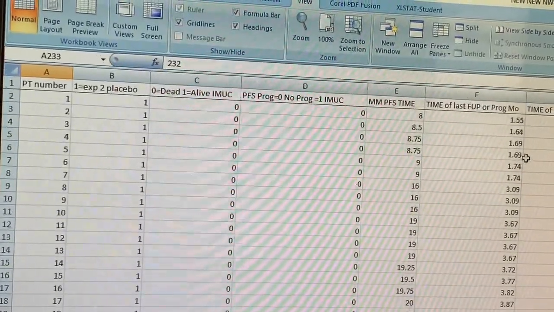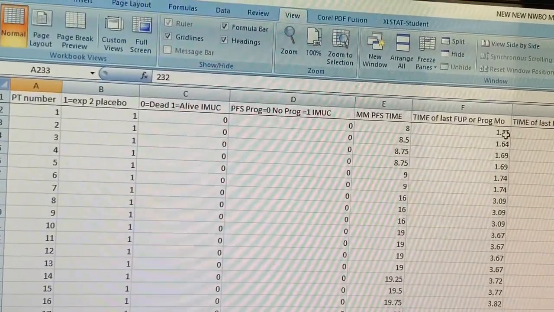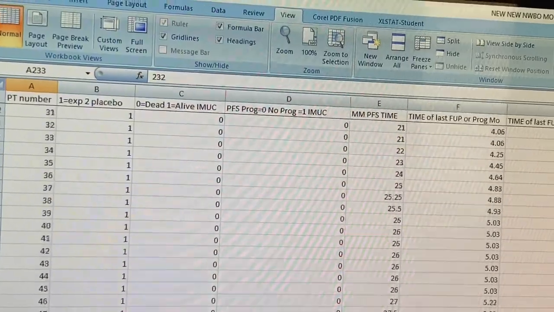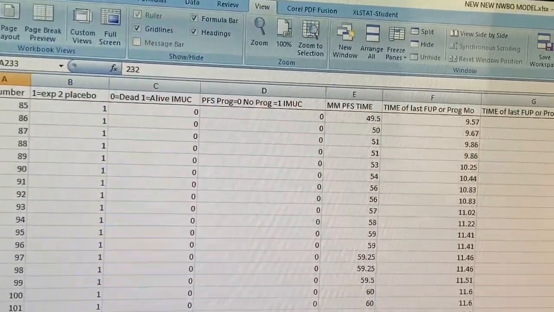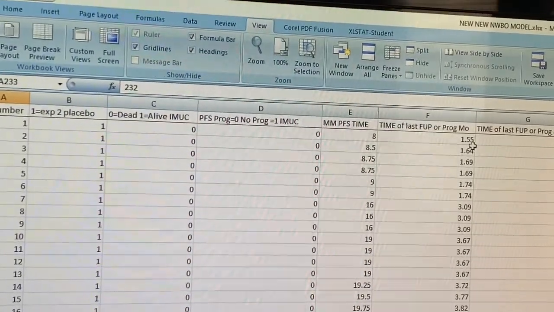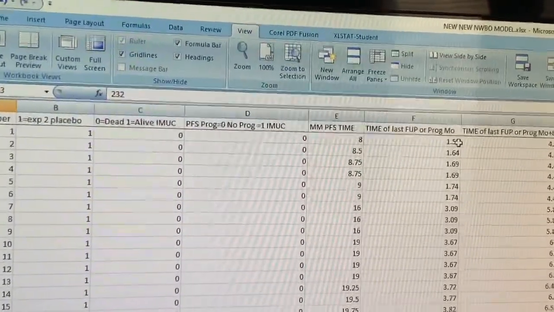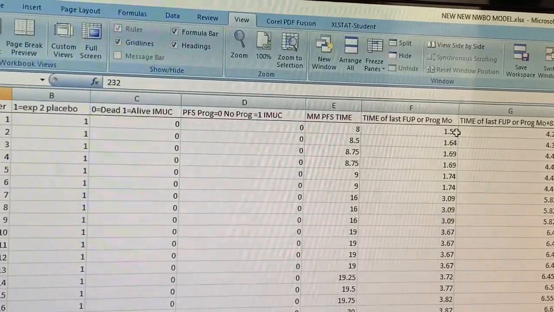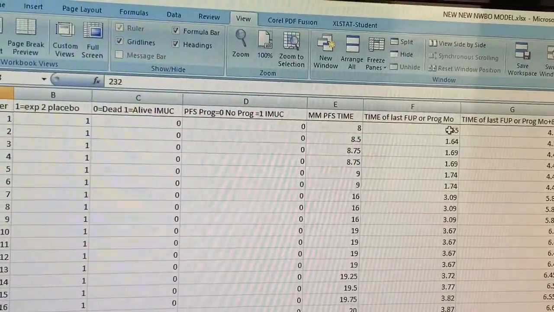The other key thing to show is this time represents data directly from the IMUC curve. Each event for the DCVax control arm, I think, was equal to 2.3 events because the N was greater.